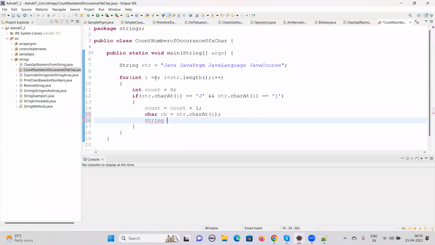So here, I'm going to define another string. I'll take the output as a string, present. Rest is equal to what I want to put here. Rest plus, if I take this ch, it's a character I'm getting. I want to replace that character with the count. If I can just directly use this one, and append the rest of the characters here.